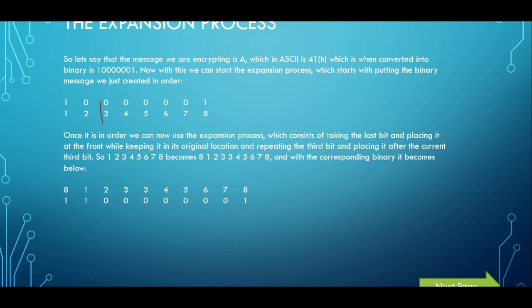So our third bit is, as you can see, 0 and 3. So if we have a look here, we just duplicate it, put it to the right of it, and there it is. So we followed those two processes, and this is now our expanded binary message. We need to use this new binary message for the next stage, which is key mixing, where we have to start XORing.